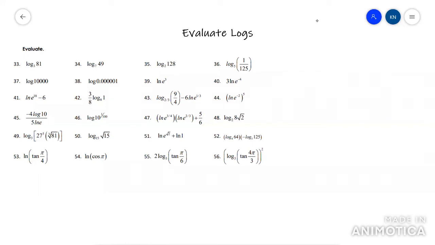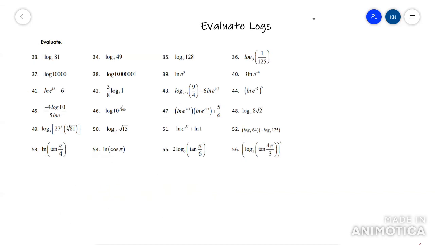All right, number 54, they're going to throw some trig at you. So you need to evaluate this cosine pi first. Cosine of pi is -1. So really this is like ln of -1, or really it's like log base e of -1. Well, this is a huge red flag. You can't do log or ln of a negative number. It does not exist. So this answer would either be D or E for does not exist, or you could probably get away with no solution as your answer. So, okay, let's keep moving.